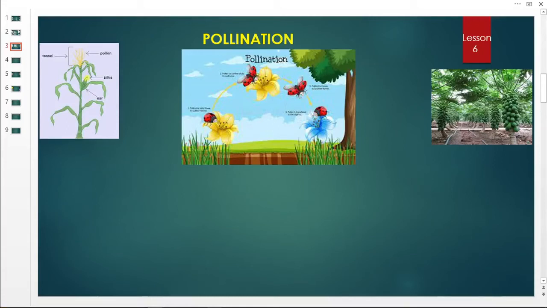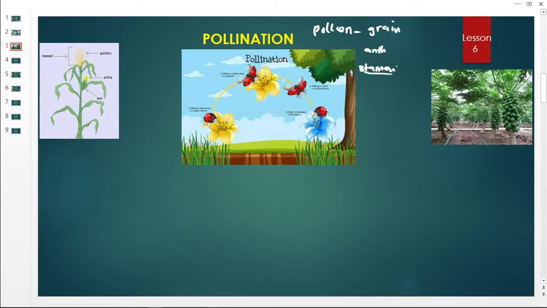Pollination. From primary 4 we discussed pollination, and this word comes from the word pollen. When we join pollen there, we get the word pollen grain. Pollen grains come from a part of a flower called the anther, and the anther with the filament make up the part called the stamen, which we said is the male part of a flower.